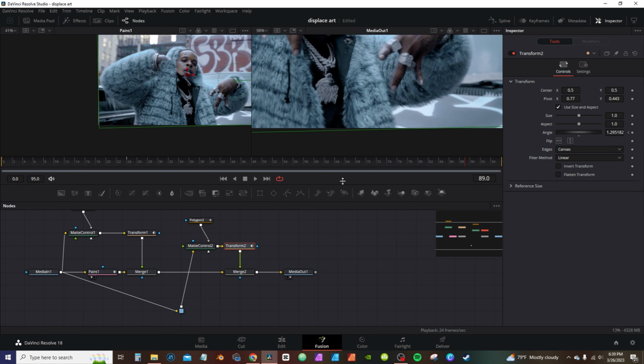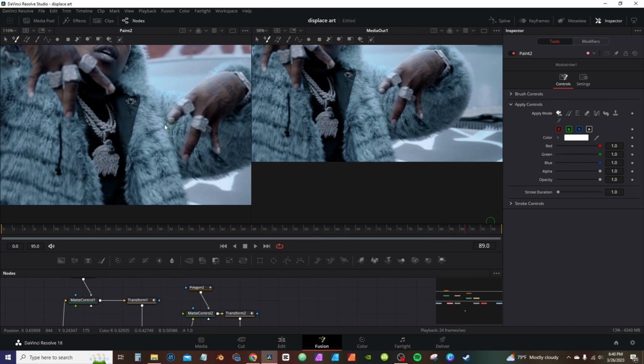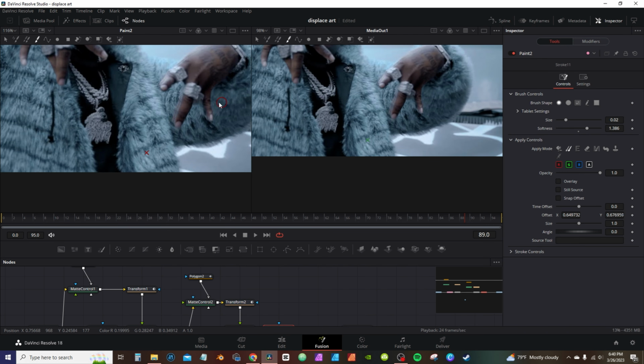Then of course you want to grab a paint node like we did with the first one and paint this out. So with the merge 2 selected, I can just grab the paint from up here. I'm gonna put this in the first viewer. Now once again, you got to go ahead and change this to stroke, and then select the clone brush. In brush controls, you can increase or decrease the size and then increase the softness. Increasing the softness basically will allow whatever you painted not to look so harsh, and it will better blend in. Then I'm gonna select this coat and start brushing it out.